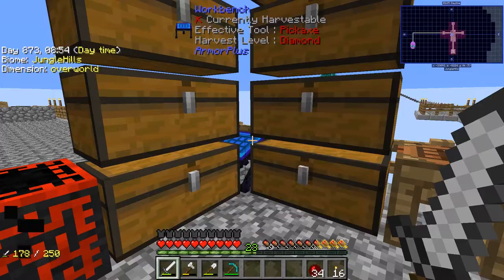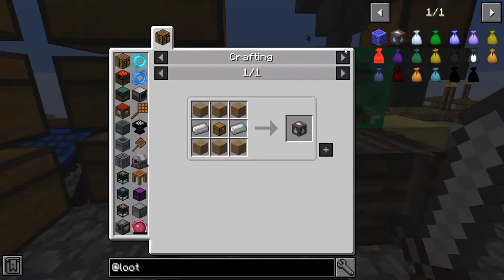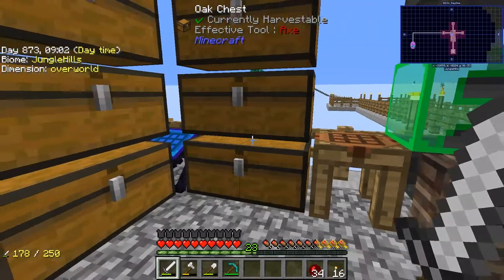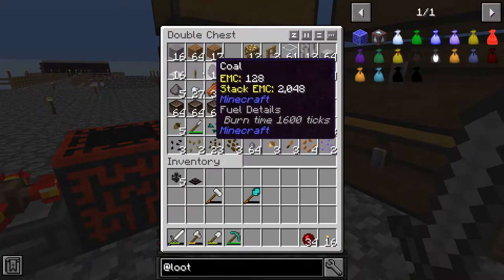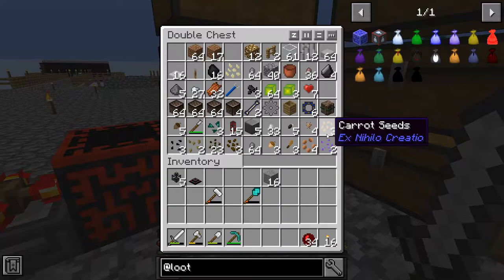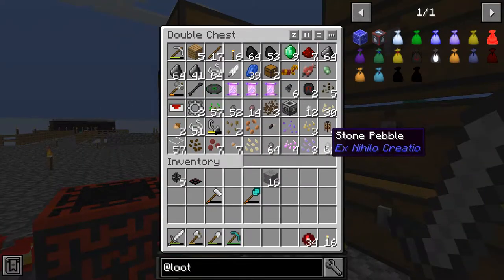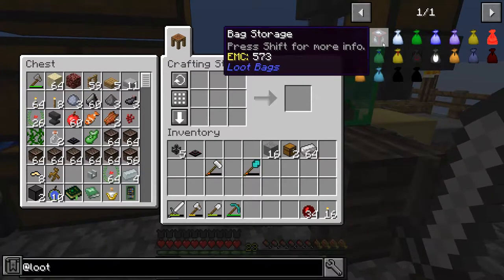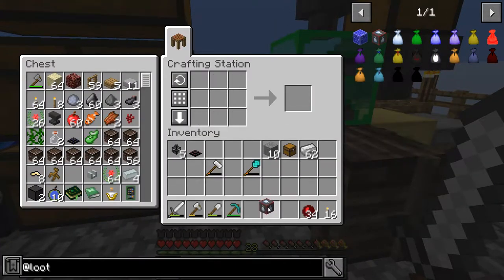So what are we gonna do here? First, we're gonna see what it takes to make it. And it looks like it just takes stone and iron and a chest. So that should be pretty easy. If we have some stone, do we have a chest anywhere? If I get some wood, I can make one. There's a chest right there. And we know we have iron in here. So there we go. We should have this just like that.